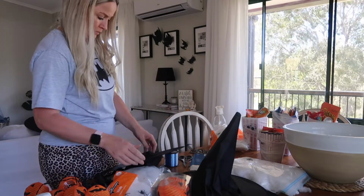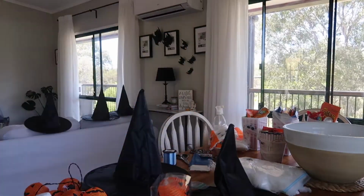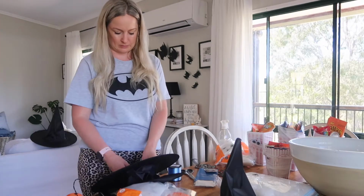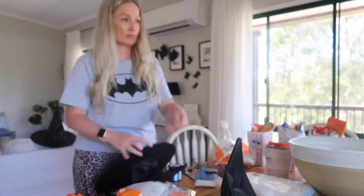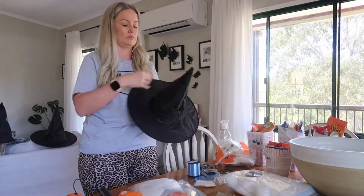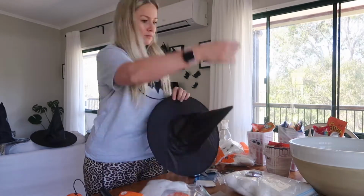I wish I had clear hooks. I forgot to get them and I thought I had some at home, so you can see the metal, but I think it turned out quite cute. Some of them I actually hung on the window as well, so you can see it from downstairs. But I thought this was a really cute Halloween hack that you could do, and it didn't cost a lot.